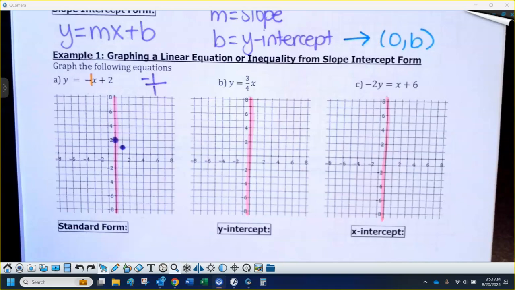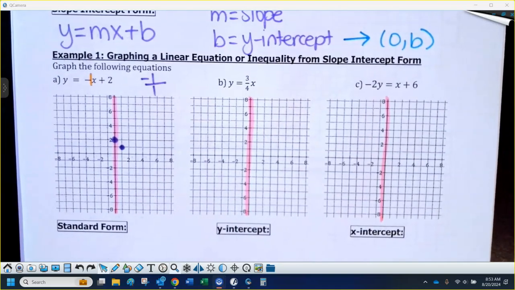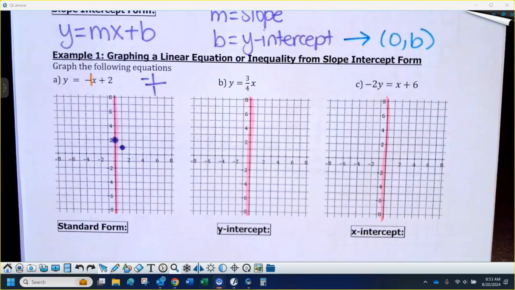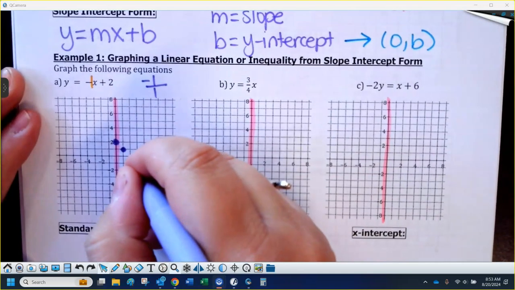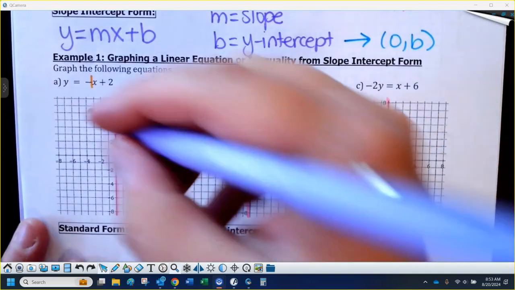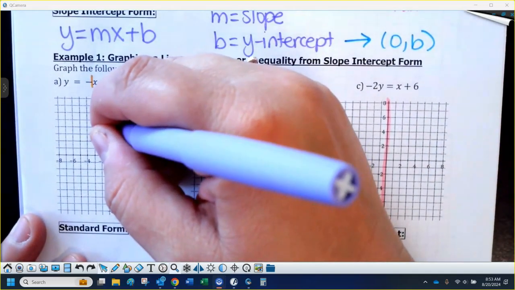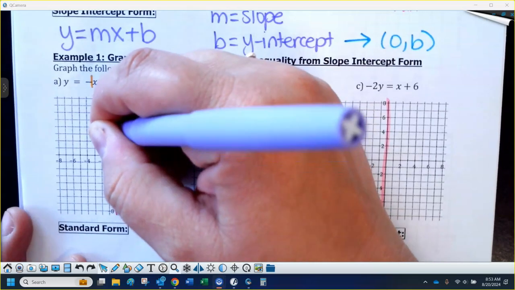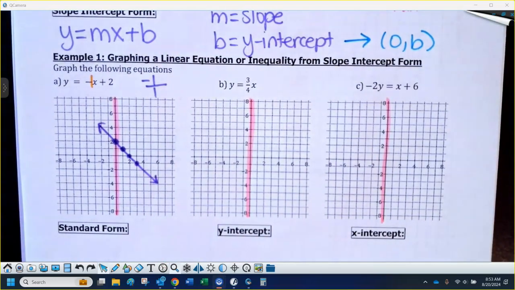And then, I know that's weird, but the number 1 can be written as a fraction. The number -1 can be written as a fraction. I would just attach the negative to the top. So that tells you up or down. So we're going to go down 1 and then just go over 1. And if you want to repeat that, the more points you have, the more accurate your line is going to be. But technically, you only need 2 points to make a line, play connect the dots. So something like that. So there my slope is -1.